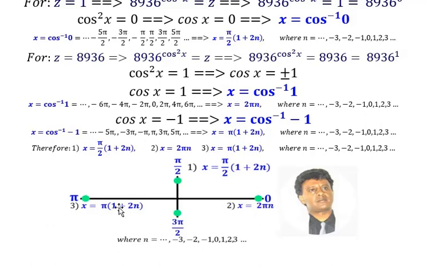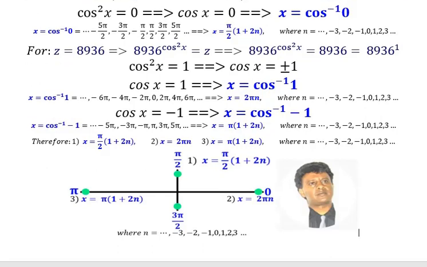And it is x equals 2 pi n. When n is 0, it is 0. When n is 1, it is 2 pi, and so on. And it is x equals pi times 1 plus 2n. When n is 0, it is pi. When n is 1, it is 3 pi, and so on. So now I will include the previous video, and we'll compare the two solutions.